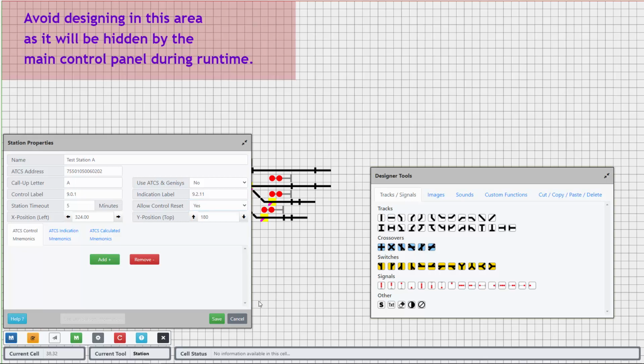The next two properties are the X and Y positions where the station will appear in the layout. By default, the area you clicked in the designer grid is where the station will be centered on at this point. When you're finished creating a station and then you feel the area you clicked in isn't the best place for it, you can always return here and adjust these values manually.